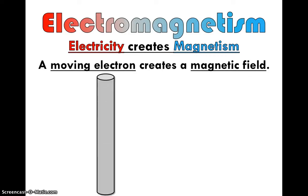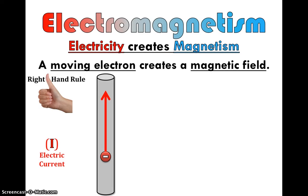Here's a wire. This is going to be a wire that can carry electrons through it. So here's our electron. As the electron flows, we'd say that there's an electric current, or I, flowing through the wire. Now, if you want to see where the magnetism comes into play here, you're going to need to do a little bit of audience participation. So we're going to try something called the right hand rule. Now, I'm going to ask you to use your right hand in real life to do something that's going to help you analyze the magnetism that results from this electricity.